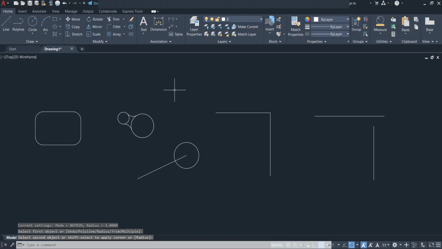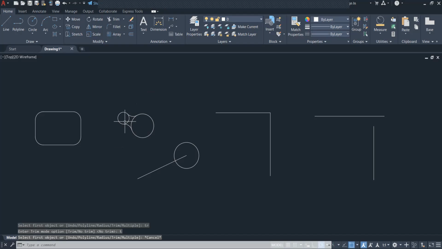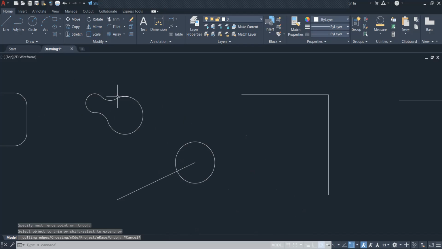Wonderful. Now I'm going to go back in and turn the trim option back on, because I like it when it trims. If you want to get rid of those extra lines in the middle of these circles, you have to actually trim them out. Then you get a cool little shape there.